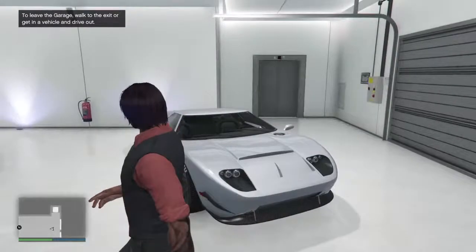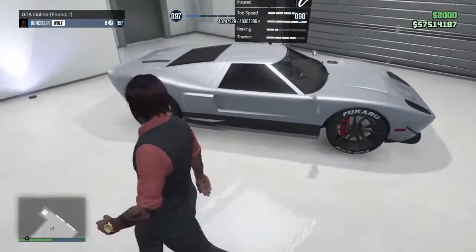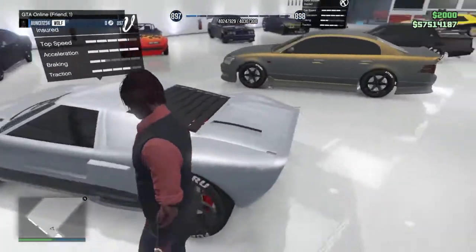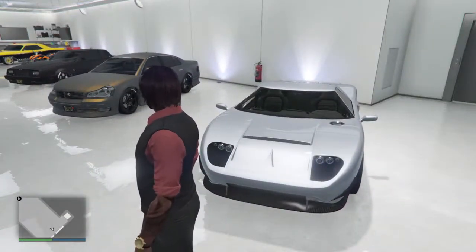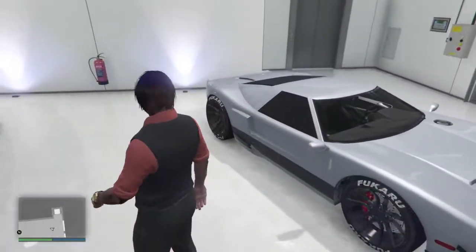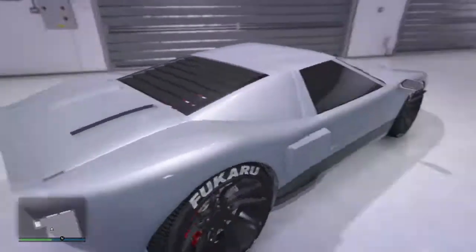So first things first, we've got the Vapid Bullet. Just made this silver with the black stripe, black wheels. They need to make another bullet. They should make a Bullet GT, so you can make it look like a race version. That's just me. Again, first person. So that's the Vapid Bullet.